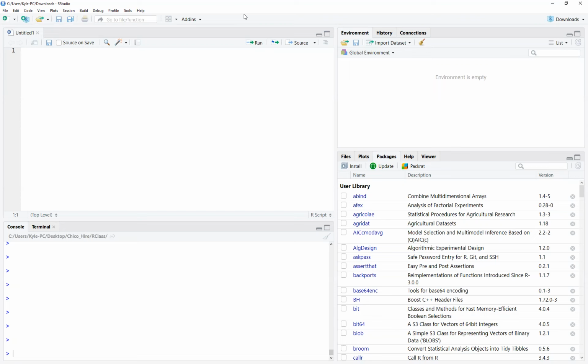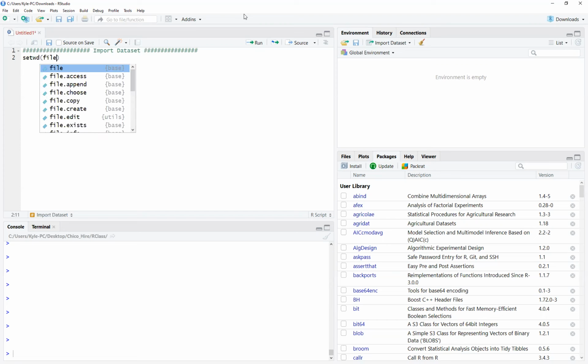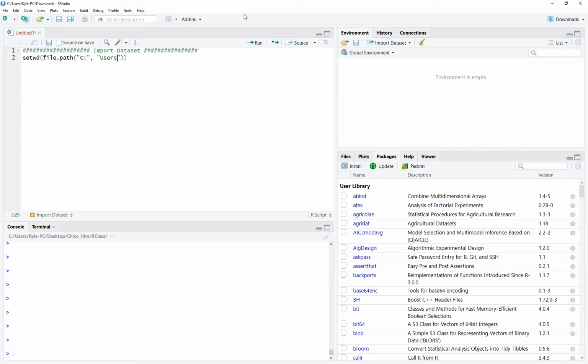So let's start at the start. I'm going to import my data set. Good place to start. So I'm going to start by setting my working directory. File.path. You can do this a million different ways, but I'm going to do this just for the sake of clarity. Like we said before, you can even import your data set up here as well, right?